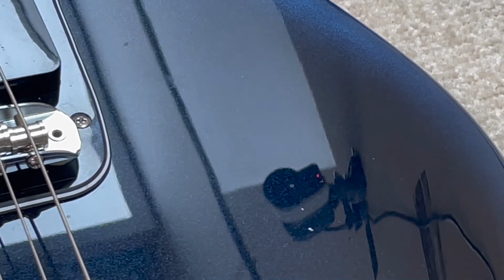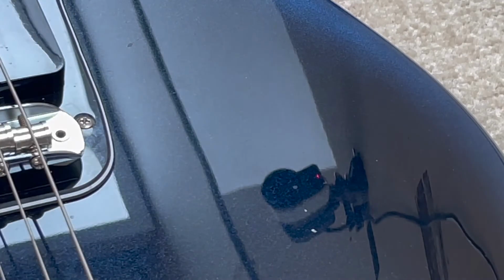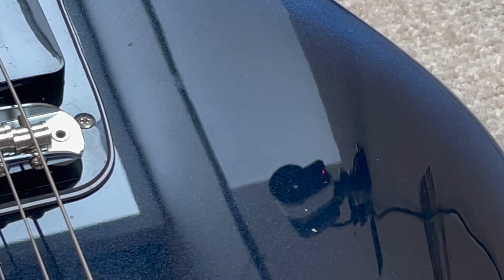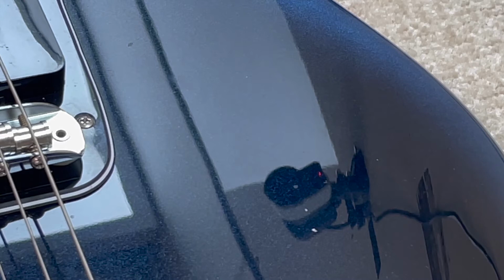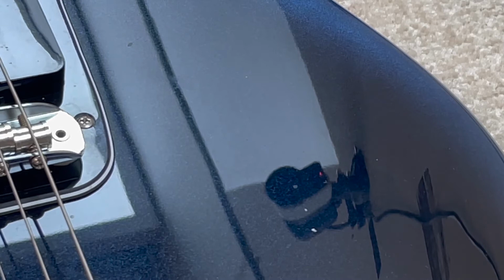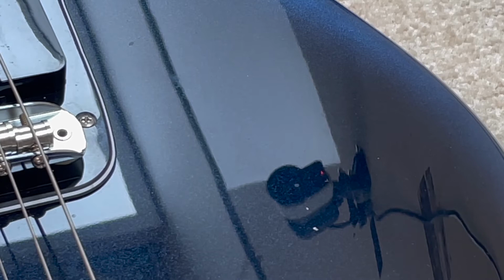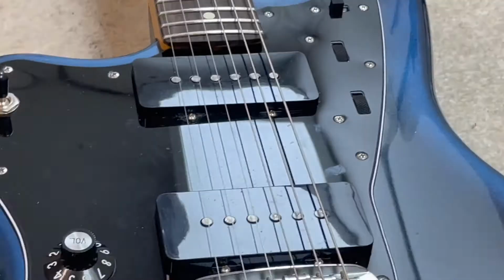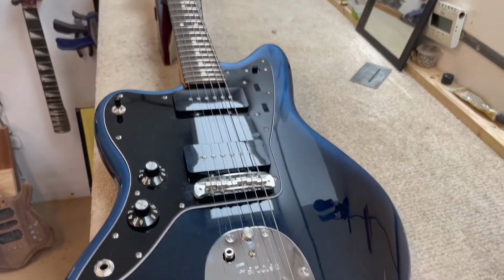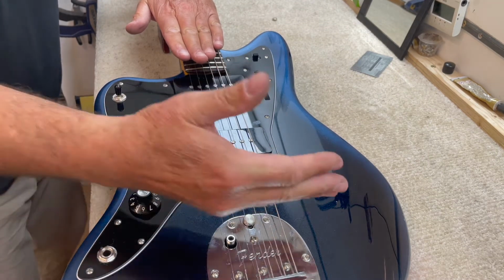Now, this is what happens. If you take the action down here, then you are reducing the angle here very slightly, and it may be that you run into not enough break angle. In which case, you do need to shim the neck to get the lower action without reducing the height relative to this. The height of the bridge relative to this is what creates your break angle. So if your neck is shimmed up this way, you get a very low action, but this stays the same.